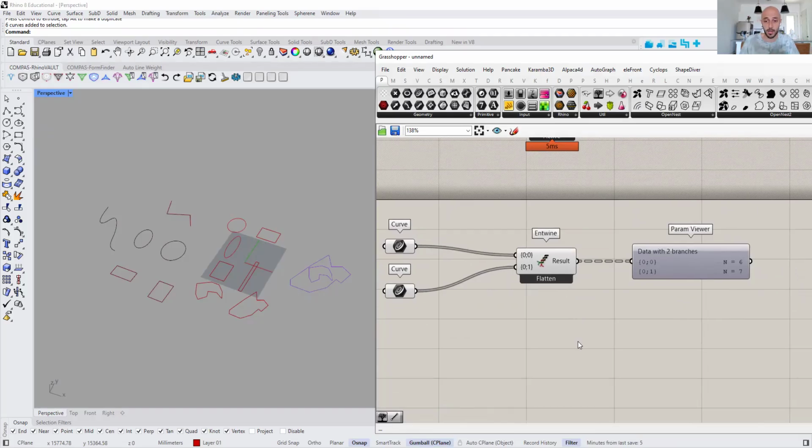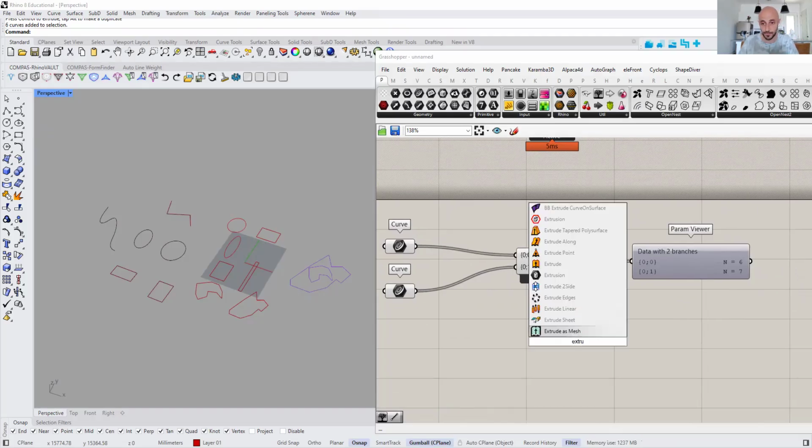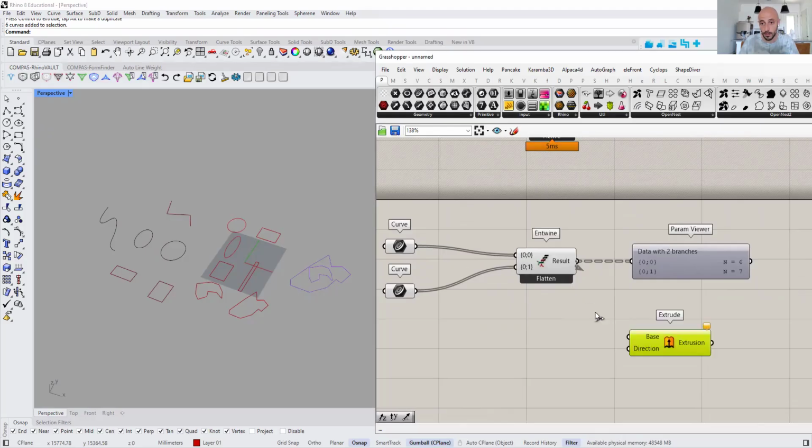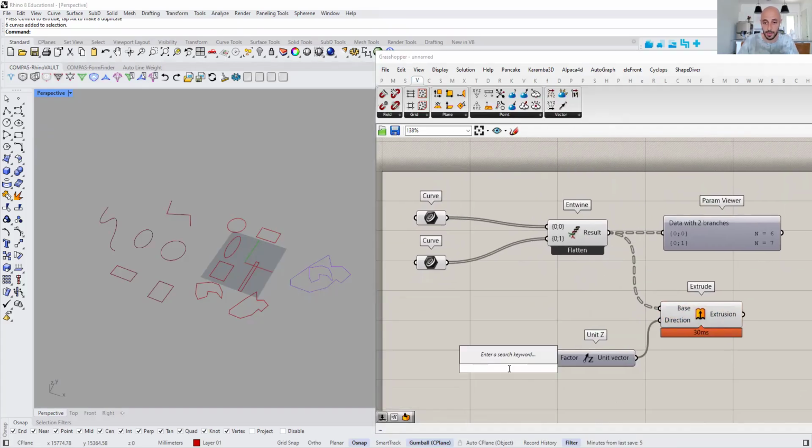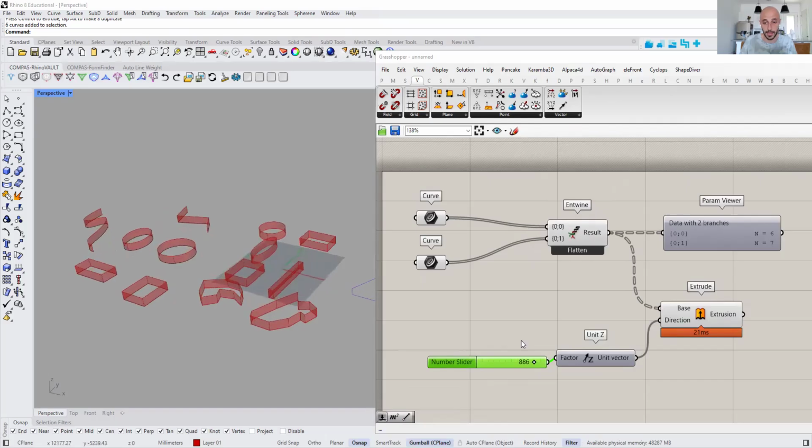But if I want to extrude these, right? If I get a Z vector, let's say unit Z, and I can connect this to, I don't know, maybe 200. And I see that I have extruded them with 200, all of them, right?